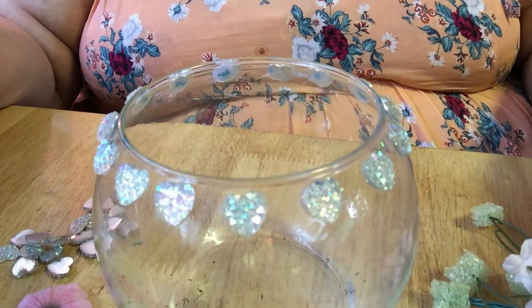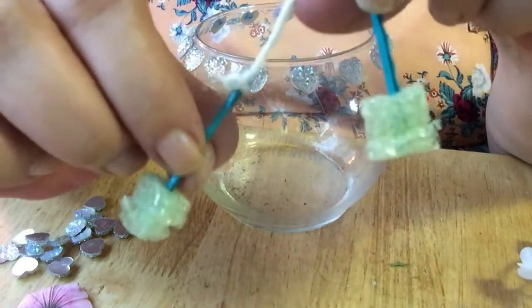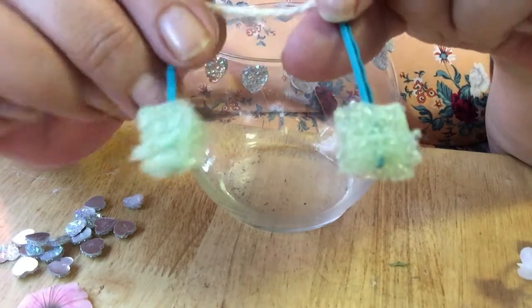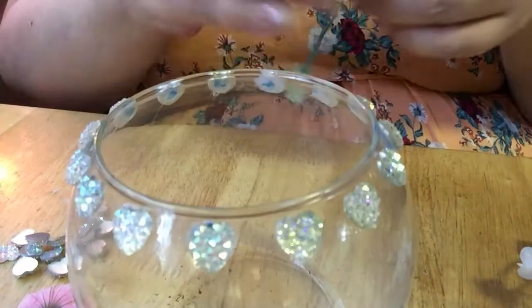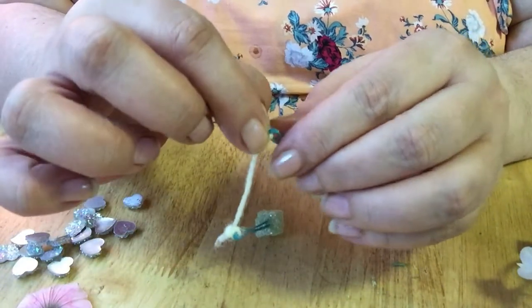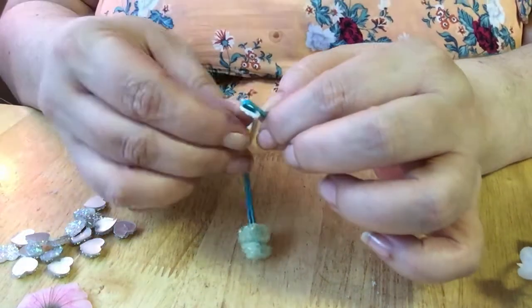Now I've got so much to do, my brain is just all over the place. This here is just two bobby pins with some of that foam you put in the bottom for fake flowers — you shove them in. I just took two bobby pins, shoved them in some of that, and tied some twine to the top of it. It's about two inches wide. So I'm going to hot glue this little piece of twine to the top because it keeps wanting to slide down. I'm just going to put a little dab of glue right at the top to glue that twine in place.